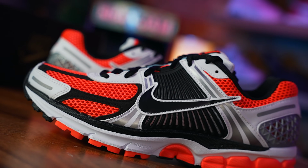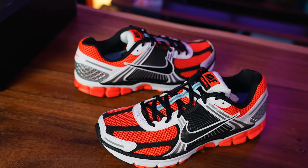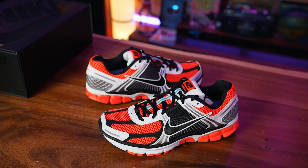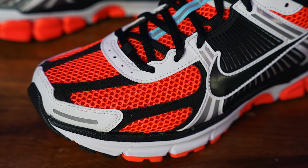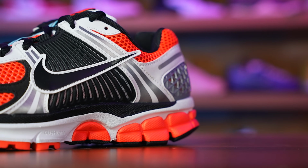Now this one released in 2000, whereas I believe the other 2 pairs had released in 2002, and they came back in 2024 this year. And this one, being a little bit older, is now coming back 4 years later in 2024. And those, for the most part, did fairly well. People definitely hopped on it. They definitely appreciated the other 2 colorway models coming back. So I expect these to do fairly well as well.